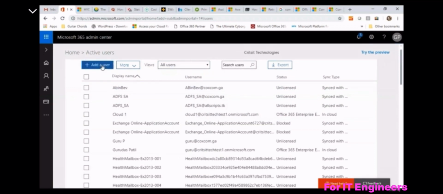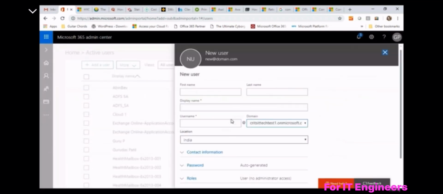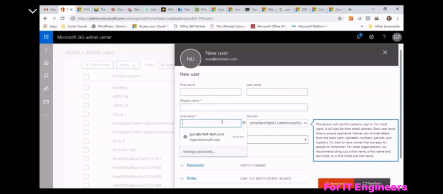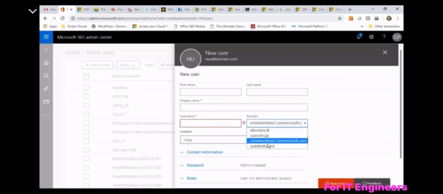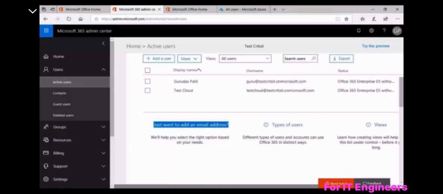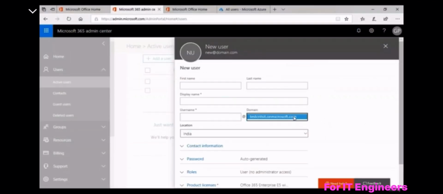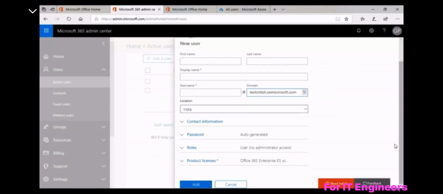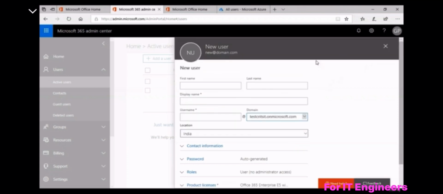Okay, see, currently, while creating, let me just go back and show that to you. While adding a user, in the username part, we had a domain, right? This is my old tenant. The new tenant that I've signed up for is here. It doesn't have any other domain. For the tenants which you have signed up for, they just have one domain, the onmicrosoft one, right? That is what I have here as well. So of course, that is the first step. Most of the time, the very first step you would probably be doing once you sign up for a tenant is adding your custom domain to Office 365.